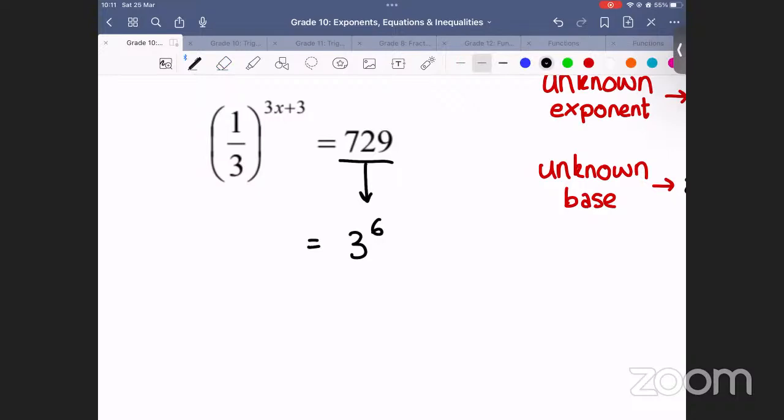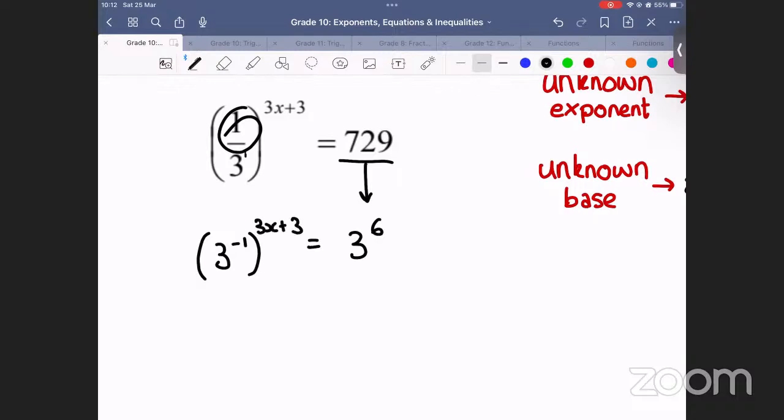How can we do that? Because remember, in the denominator, it is currently 3 to the power of 1. I can take any power to the numerator by flipping the sign. So instead of 1 over 3 to the positive 1, I can have 3 to the negative 1. I flip it, I take it to the numerator, and I make it negative. So 3 to the negative 1, to the power of 3x plus 3.